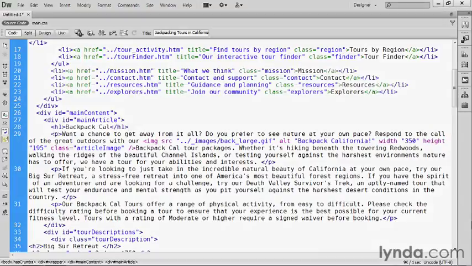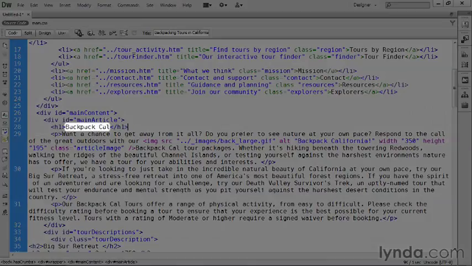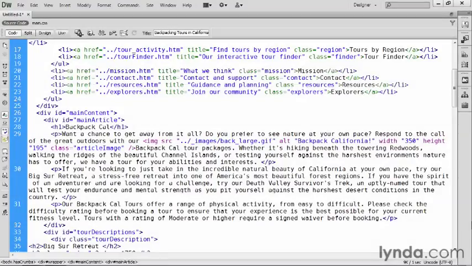The current header tag, Backpack Cal, is not very descriptive or specific to our target keyword phrase. You'd have to read through the text to realize that this is actually the name of an organization, but most people won't stick around long enough to do that. And think about how confusing that must be to a search engine. While that might be important information to include later in the content, it's probably a waste of a header. So let's try to improve this element.